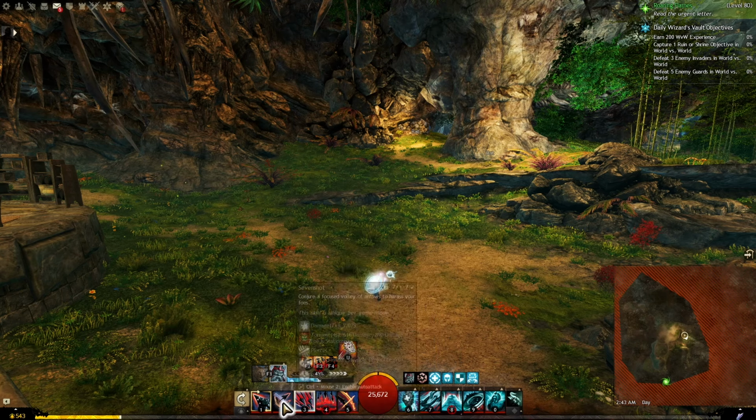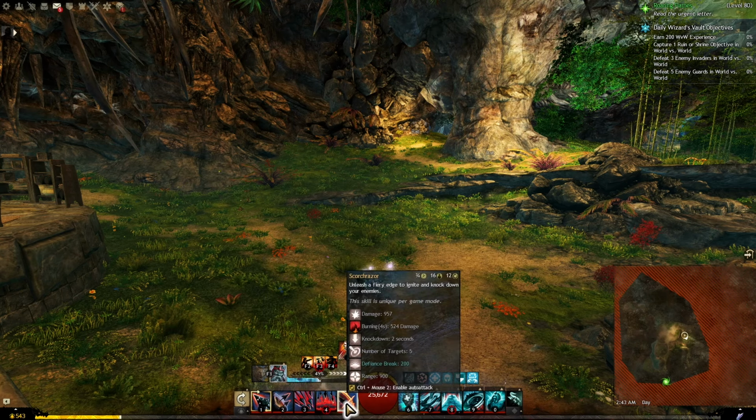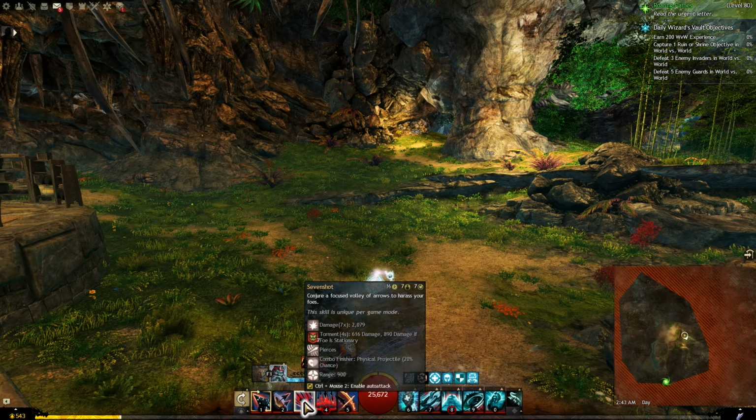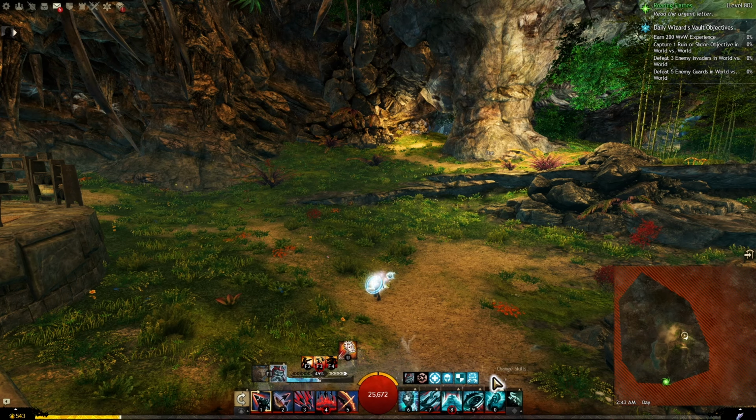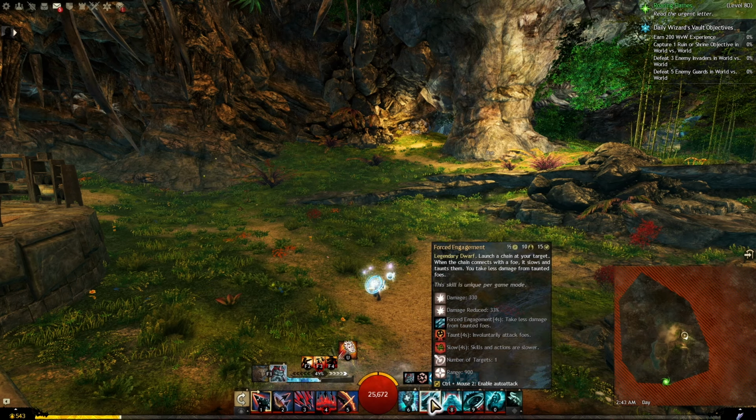Short bow is only for range situations when you can't melee, and in that case, you will focus on your skill number 3 and skill number 4 only. You will use your skill 5 when you need to break bar or knock down enemies. And in metas and such, if you want to break bar, then Forced Engagement is very good for that because taunt and slow will both break bar.